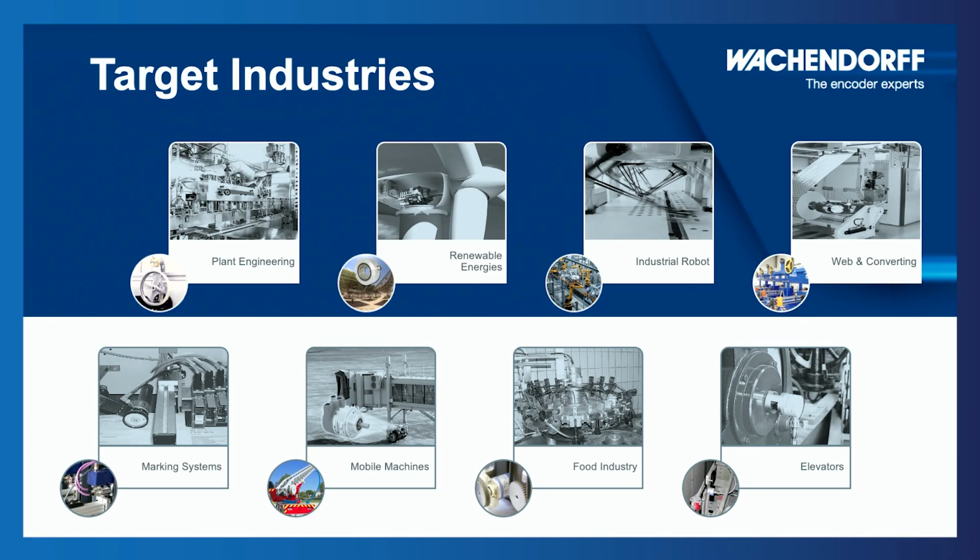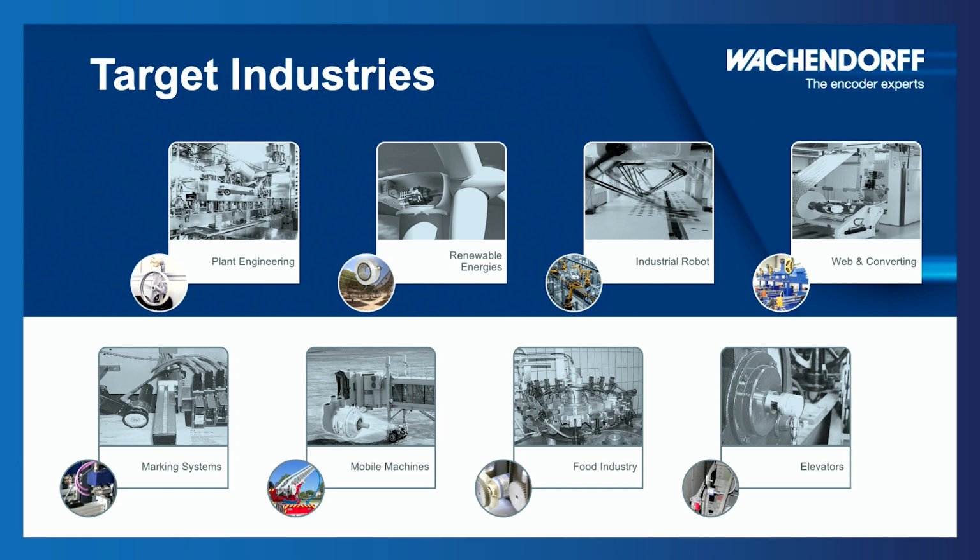But before then, why don't you just let folks know about some of the other industries in which you are active? So as Chuck, as you mentioned, aside from J1939, Horner can be involved in many other vertical segments, as are we. So you see a variety of target industries that we operate in. Yeah, basically anywhere you can use an encoder in an industrial application, you guys are involved pretty much, right? Yeah, right. So, food and bev, I mentioned elevators, web and converting is an interesting one. They use a length measurement system to keep track of the spooling of that flat material.